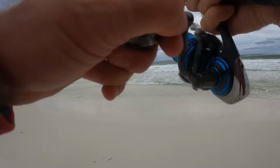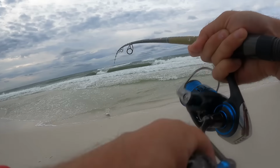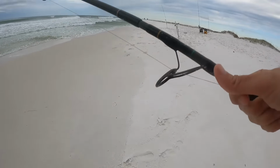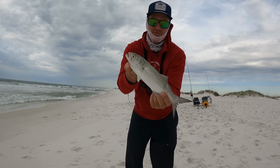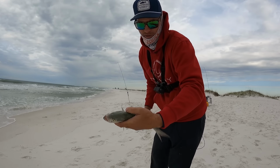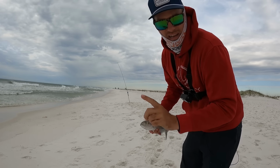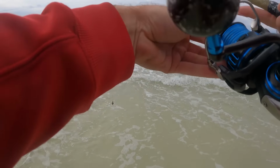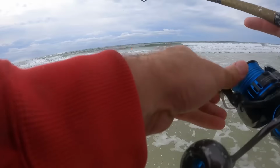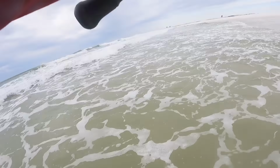There he is. Nope, bluefish. Hey, I'll take it. I will gladly take a blue. All right, that's cool. That is my first bluefish right there of 2024 as well. He's a little small to keep for cut bait, or I'd keep him for cut bait. Got to be a certain length here in the state of Florida. Bluefish is 100 times better than a catfish, in my opinion. So I'll take it. All right, let's get another. We're going to get the bummy stick back out here.